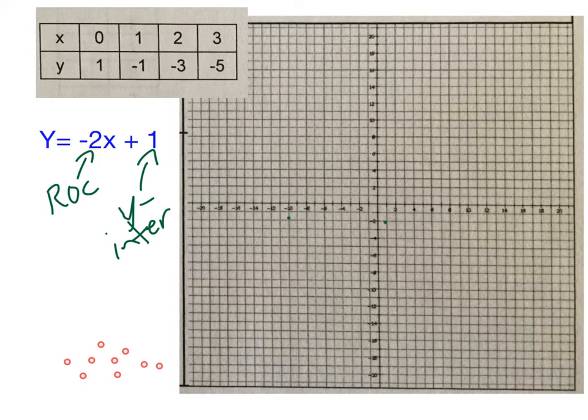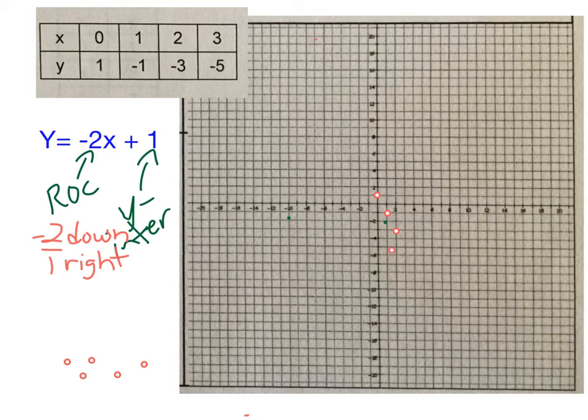Okay, so now if we know that, you could figure out your y-intercept is where it's going to cross this line. It's where this dot goes along this line, and it is going to land at the +1 right there. So put a dot at the +1. The rate of change telling you how far it goes, and that will tell you it's going down 2 over 1 because it's a -2 over 1.